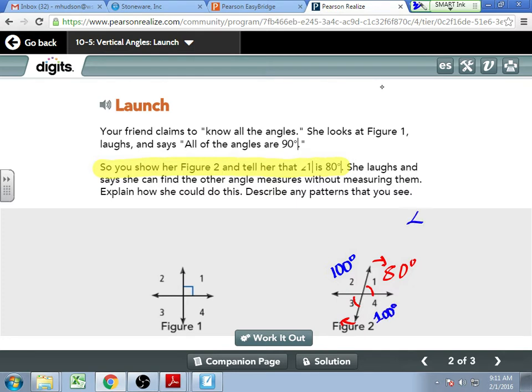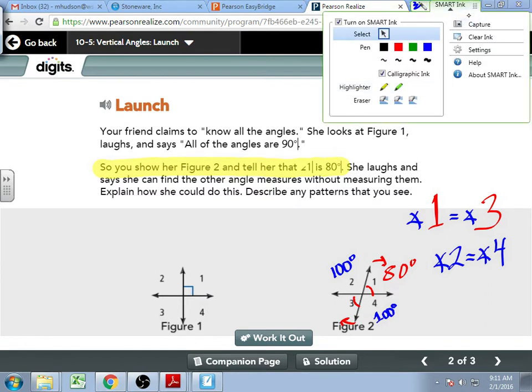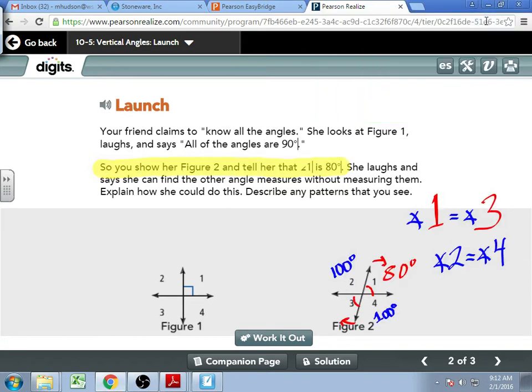So now what we see is angle 1 is equal to angle 4. Sorry, not 4. 3. Angle 1 is equal to angle 3. And likewise, angle 2 is equal to angle 4. Because of the supplementary pairs, we can see that we have those 2 sets of equal angles now. Now this actually leads me, this is like the proof of making vertical angle pairs.